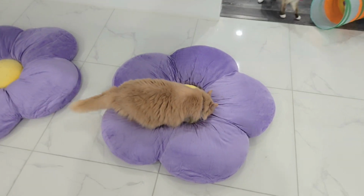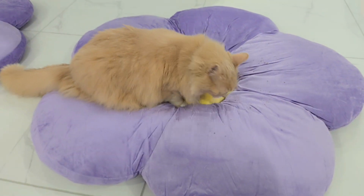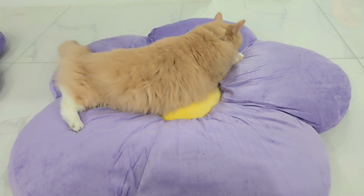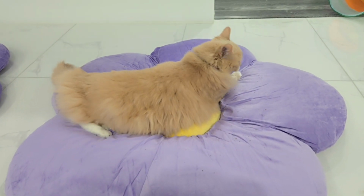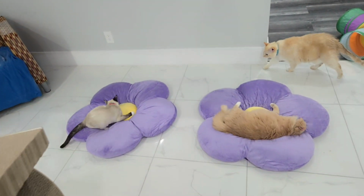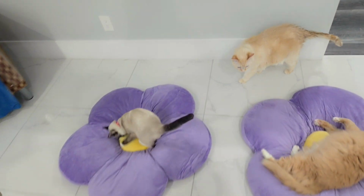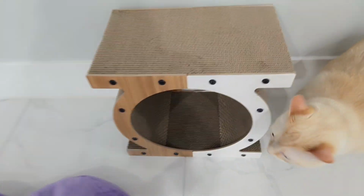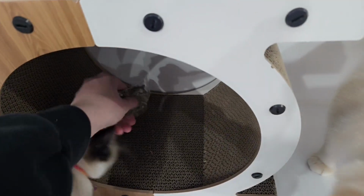That's for you, baby girl. Yeah, you like that, don't you? Oh, yes. I'm just ready to put this one down as well. I got the cute little babies there. I'm gonna put one more there for Leo here. This little scratch post. Give them all something they can play with in here.